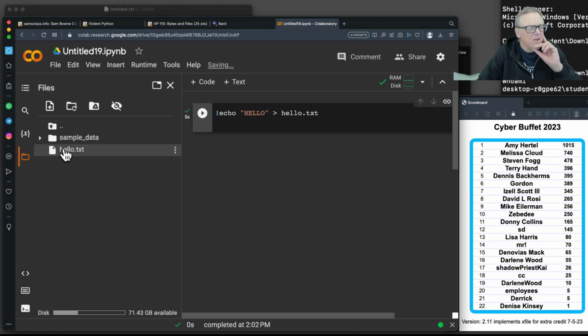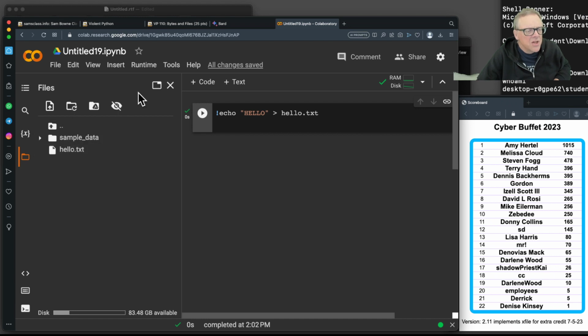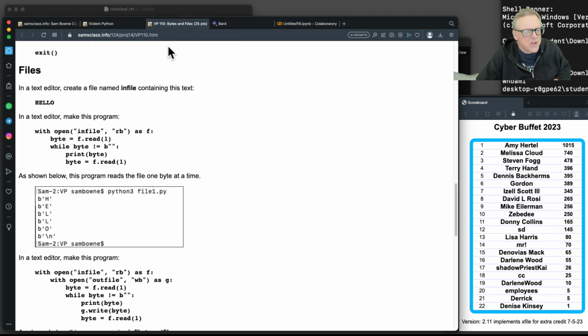Refresh. There it is, hello.txt. Good. And if I click that, I thought I could see it, but I guess not. All right, anyway, so I made a file called hello.txt that contains hello or something close to it.